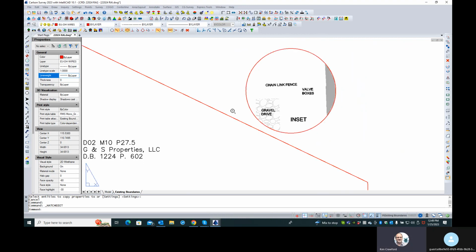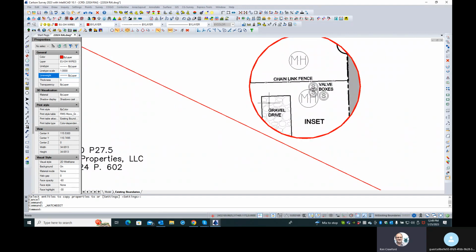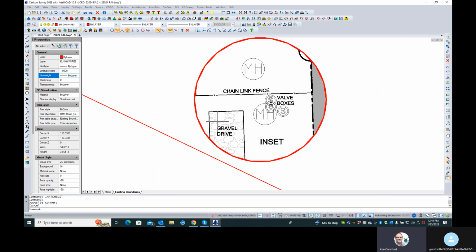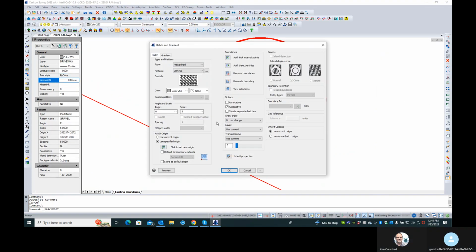You might change that gravel drive scale down to 3, maybe to make it a little tighter. Now, it'll also change it in the other, so just double click it there. Double click it in either place. Yeah. And instead of 5, I would say maybe make that 3. There we go.